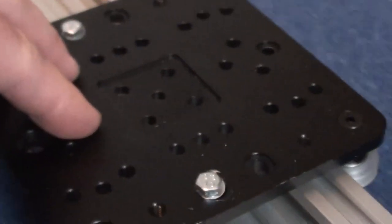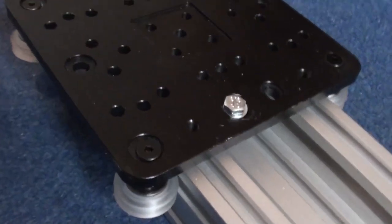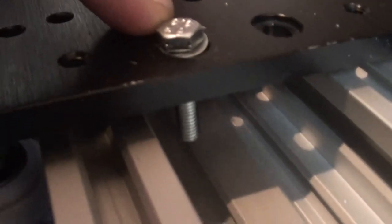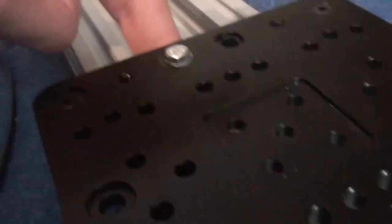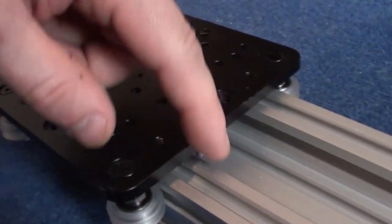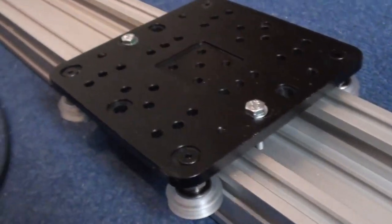Now if you come across here, this is the gantry. I think I'm zoomed in a bit. So here's the gantry, and what I've got is two bolts that are bolted into the gantry that are just hanging down. Come on, focus. There we go. They're just hanging down there, one this side, one this side. And that's going to be for the belt. The belt is just going to literally loop around, and under tension, it's going to lock onto the bolt. And that's going to allow it to travel back and forth.